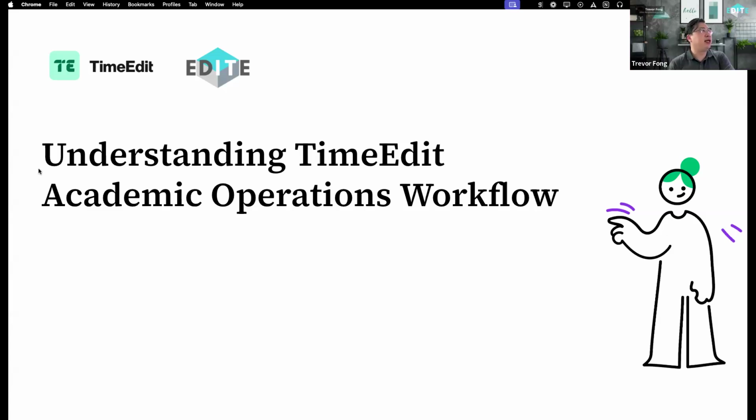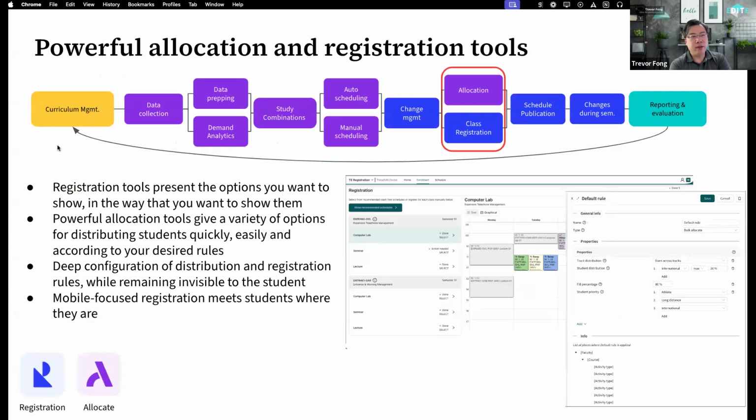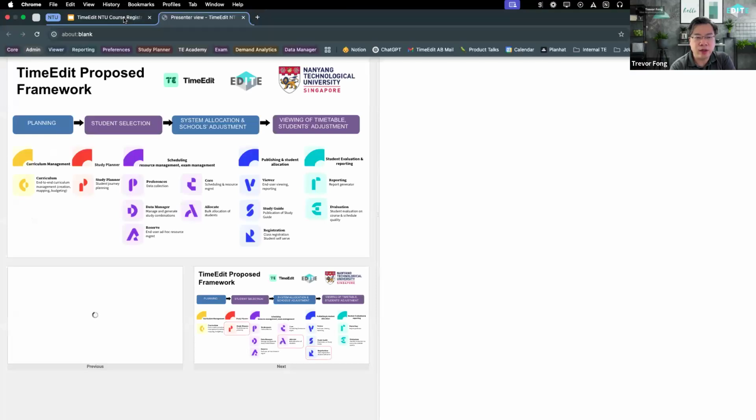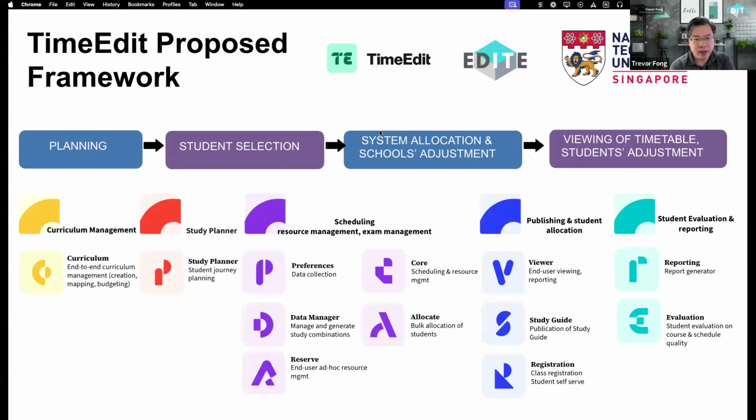Maybe can you go back to slide 21, where we can have an overview again? Good call. Okay. So basically, what's happened is that we have just walked Laura, you and your team through, at a very high level, how we envision fulfilling the outcomes that we talked about at the beginning. So from the study planner, let's put aside the curriculum, which is what you saw on the student interface where they're able to select their journey, and then after that into the allocation, and then of course to the registration. We'll send you these slides because your team might need some time to digest, and then come back to us with some other questions.